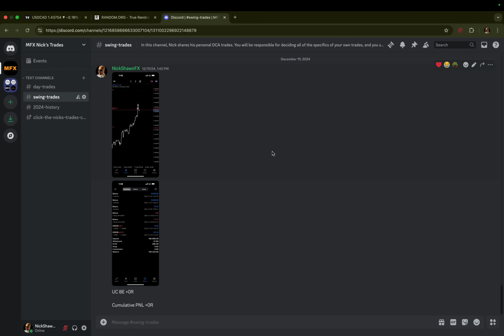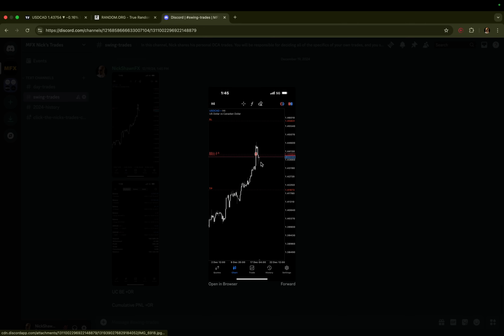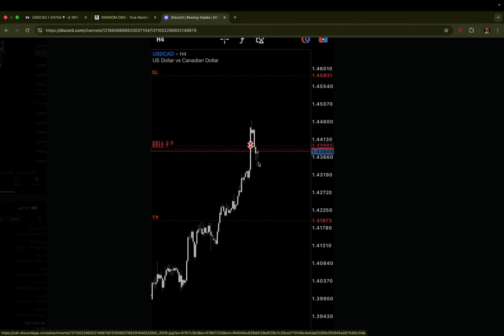I might get 1, 2, 3, 4, 5 swing trades per month, right? Maybe not one swing trade per month. There's a time where that has happened earlier this year. However, it's usually like maybe one trade a week on average, something like that. But this is the first swing trade that I've taken in a while, like probably the last 3 weeks. And I took this one. So it's USD CAD. You could see the stop loss was there.